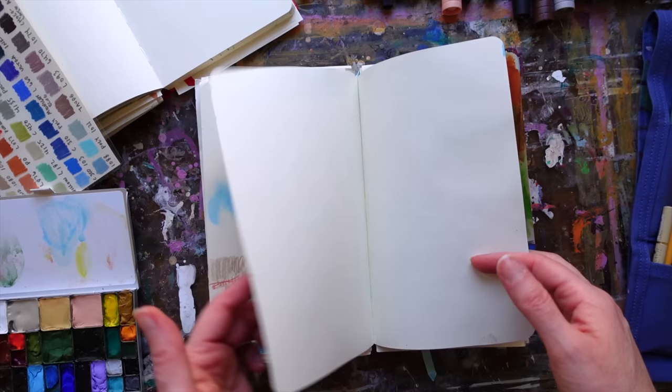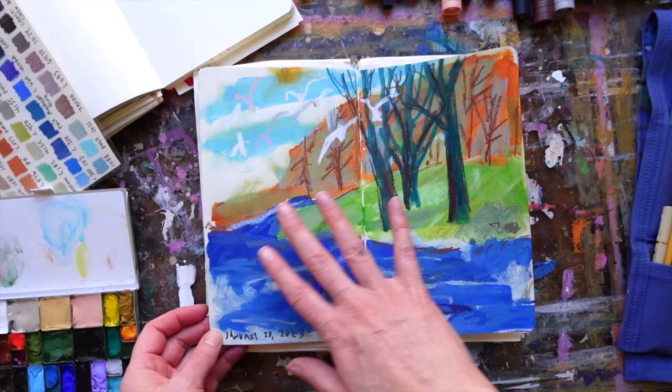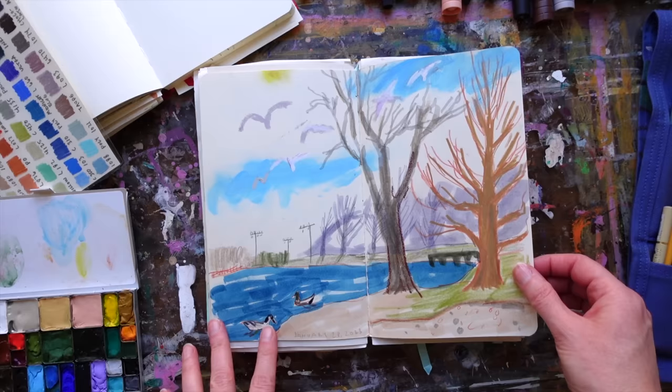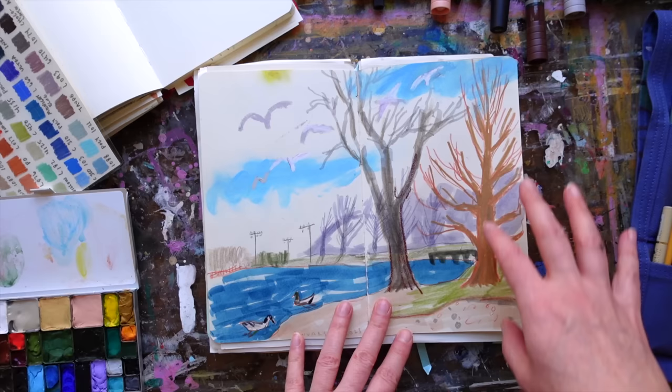The day that I did this sketch at the lake, I also did this sketch. In fact, I started off with this one, and I do like this one. I thought I would turn the camera on and do a time lapse. I'm kind of tired of this one, or I feel like I've kind of figured this out and learned it. So I thought I would turn the camera on and play with all the materials of layering, starting with my markers, color pencils, maybe some watercolor, and some oil pastels, and just kind of build it up. Thought maybe you would enjoy seeing that. So I'm gonna do that right now.